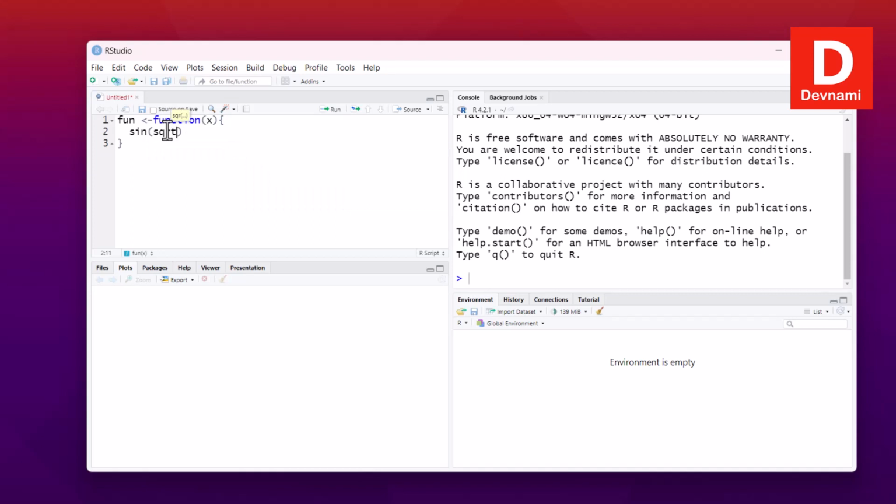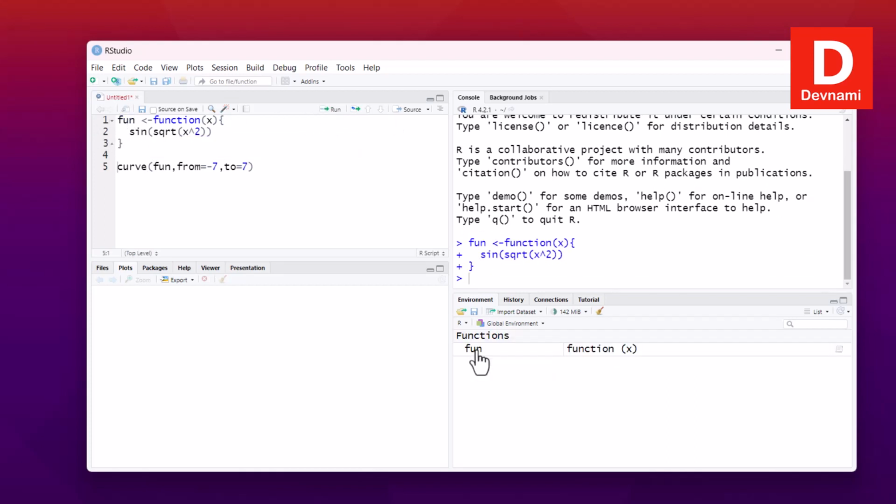The sqrt function takes this square root, and then we will be calling our curve function. This is part of the base package, which will take one function, and let's say from equals -7, to equals +7, right? So if I choose to run this, it will generate this function.